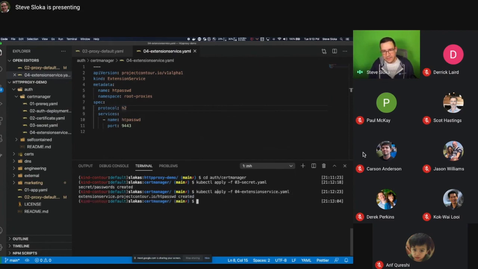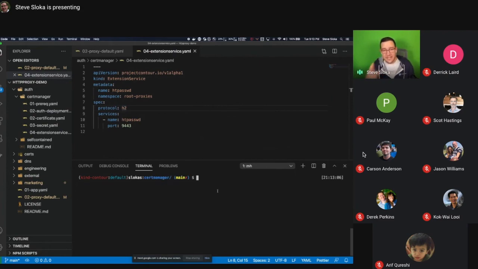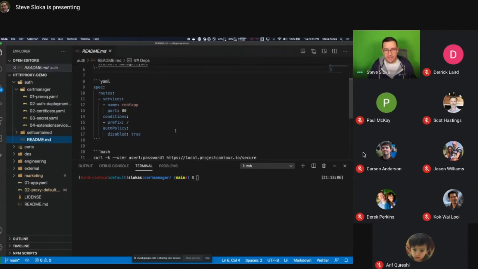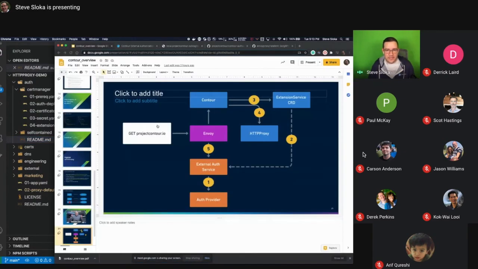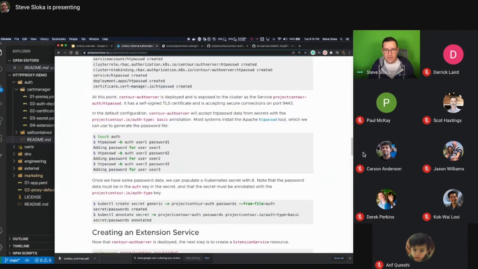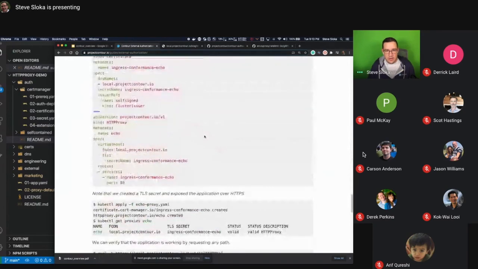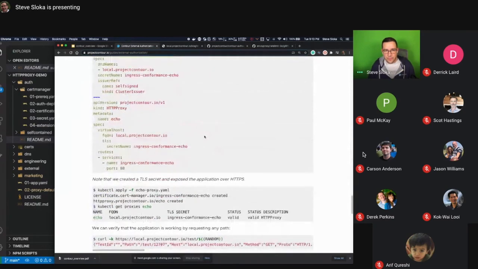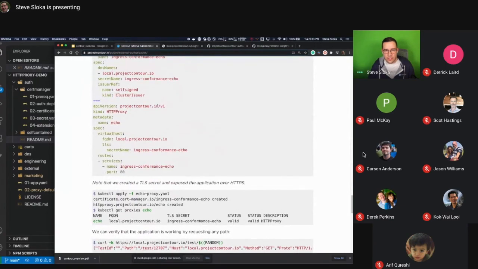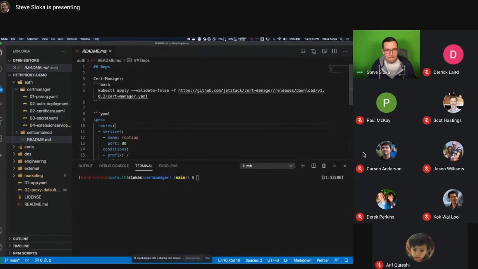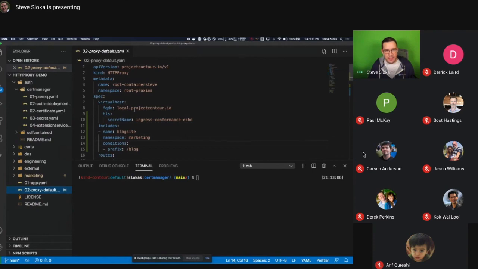Okay, so we'll do 04 service. Cool. And now, last bit, and then we'll be home free, is we have to add this to our app. So we'll go ahead and add this auth policy. Let's find an example for you to look at. Oops, here it is. So let's go back to our app, and we will add authorization now.